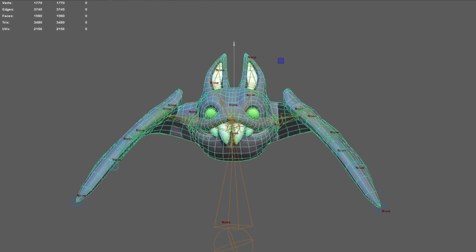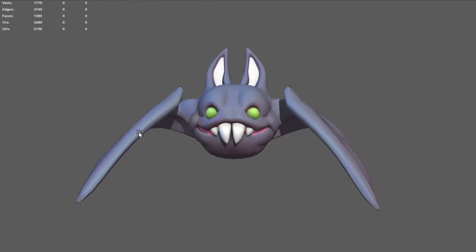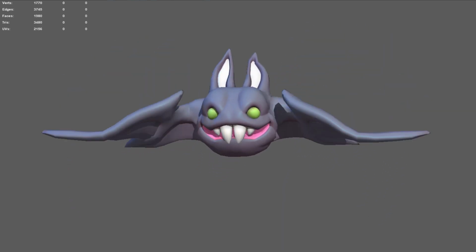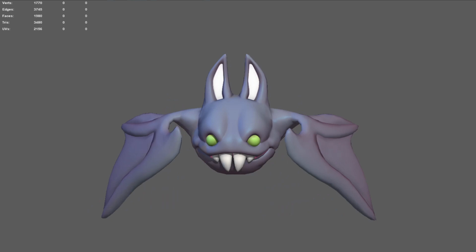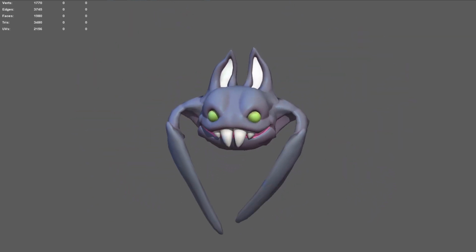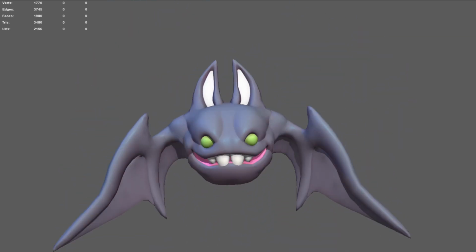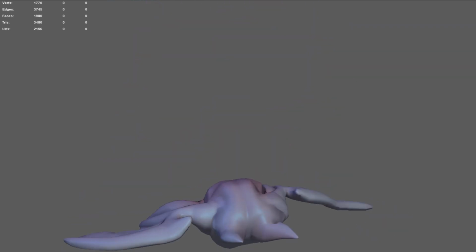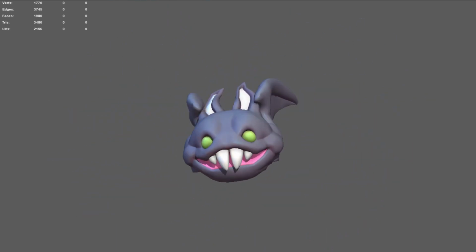We got all those joints. Let me turn that off. Okay. Once I had that all skinned up, I started doing some animations. So here's his fly animation. This is his hover fly. And then this is his forward fly. So he's moving forward. And then his attack and his death. So he's pretty simple. He only has four full body animations.